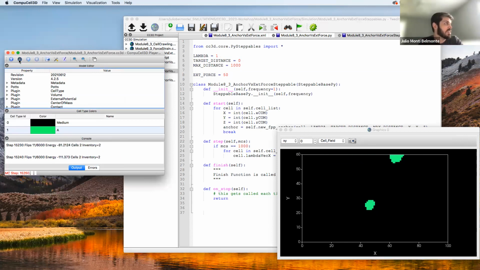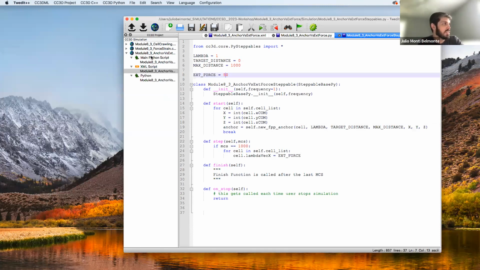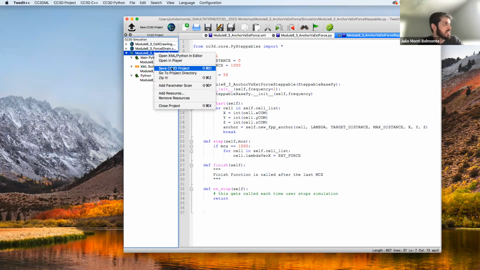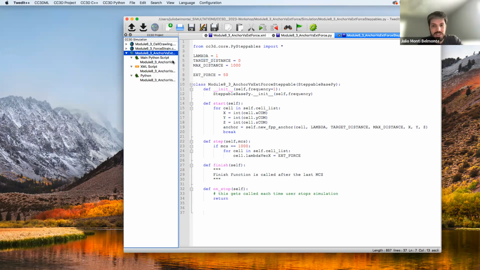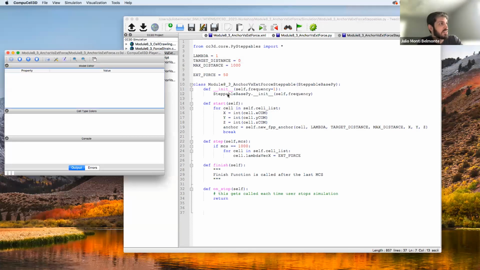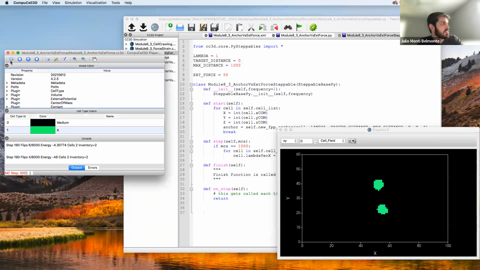So let me stop here. Let's, oops, if this happens, okay, opening player. Yeah, it's playing, and now the cell was here. Okay, so this is a much stronger force, and you can see that this one was stretched and stopped, and that's basically when the restoring force of the link equals the external force that I added.